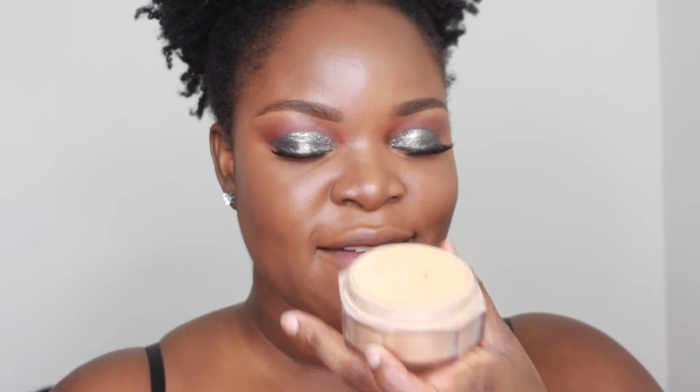Then to set the under eye, I'm gonna go in with Fenty Beauty Powder in Cashew. I'm not baking, lightly pressing that powder under my eye, and it gives the smoothest under eye. And I'm gonna bronze my forehead, just my forehead, and I'll contour the rest of my face. That has been like a secret trick for me because I have hyperpigmentation on my forehead, so I don't like to contour up there, but I do like to give it a little bronze.